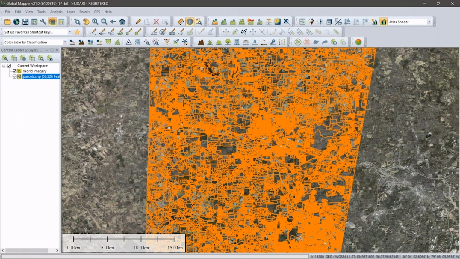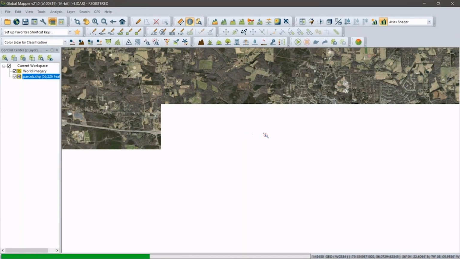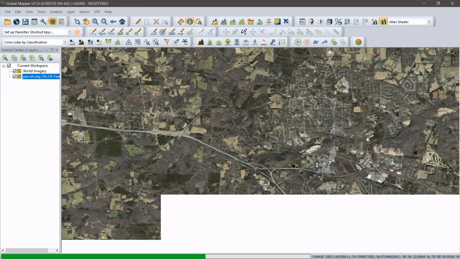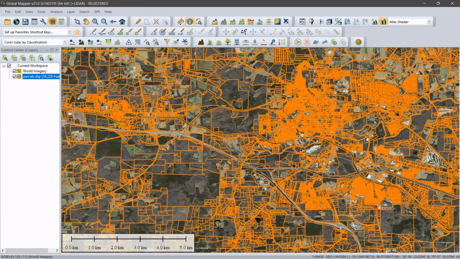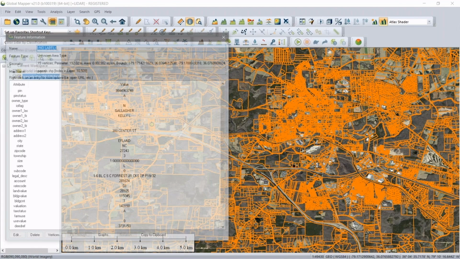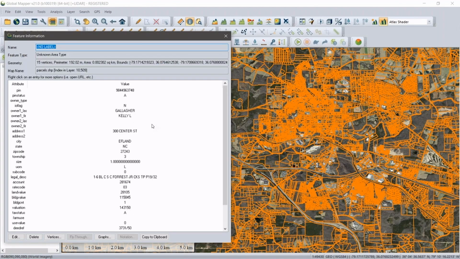So just quick data visualization, zooming in just a little here. We're dealing with some streaming data behind the scenes here, so that's why it's taking a little bit of time to reload. And just to verify, this is, again, a standard parcels layer. I'm going to grab my info tool from the toolbar and just grab a parcel, and you'll see, oops, I grabbed a pixel instead of a parcel. Let's try that again. There we go. And you've got all the attributes here. So this is our base data residing within Global Mapper.